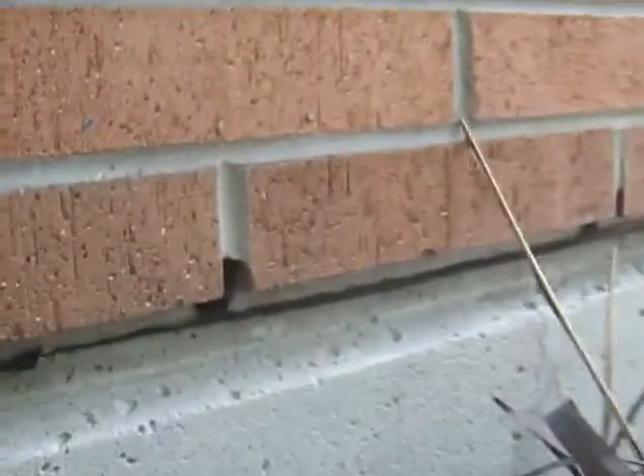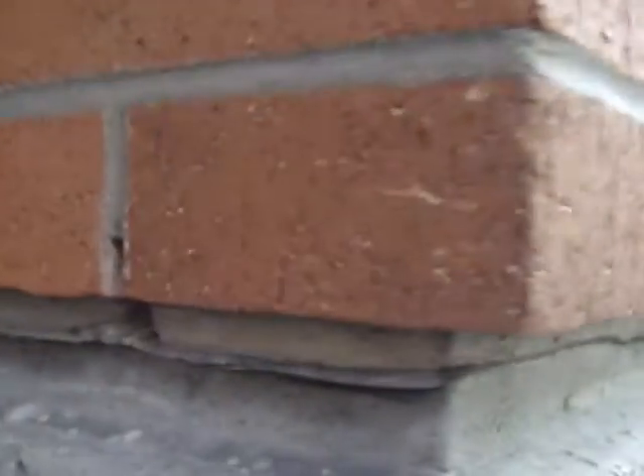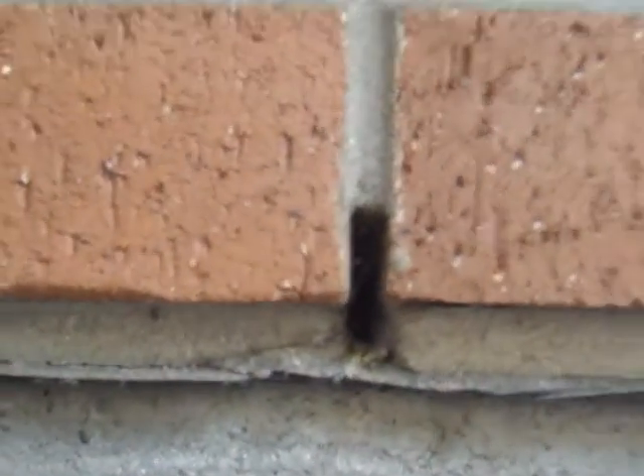Here's another technology with the brick veneer on the buildings. You can see at the base there are these little exhaust holes coming out. What this is — shown a bit better on the other side here — is that if anything does get in behind it, you've got these vents to allow air circulation and water out.